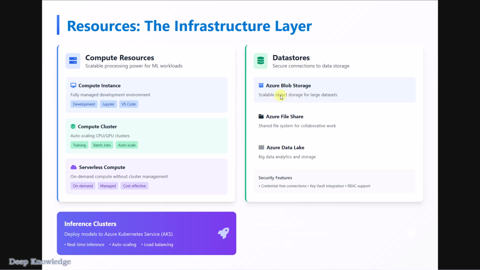And we will use, for example, Azure Blob Storage, which is a scalable object storage for large data sets, because we will use some images. I will use this blob storage account, and I will also show you some properties of the storage account.